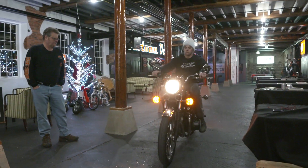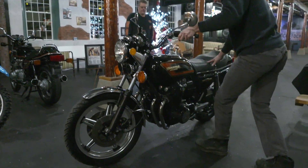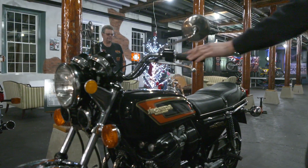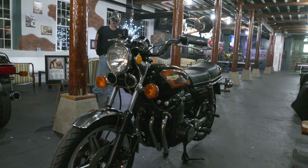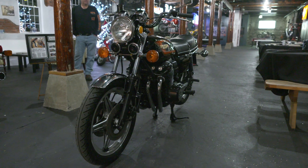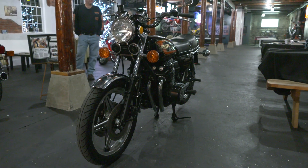It's getting a little smoky in here, so hopefully it'll stop. Can you put it up on the center stand for me, son? This bike is a survivor. By that, I mean it has the original paint, the original fenders on it, original rims. It has never been crashed or smashed or damaged. It is an absolutely beautiful, stunning original motorcycle.